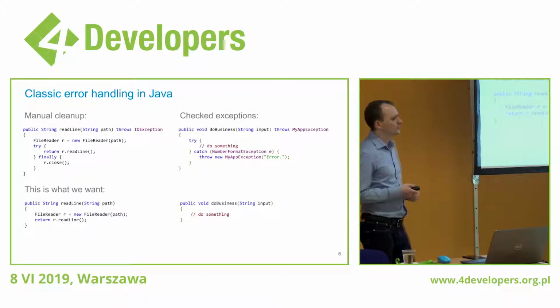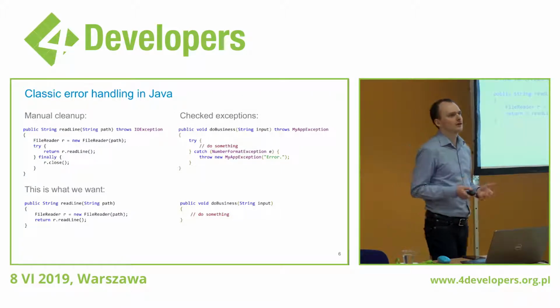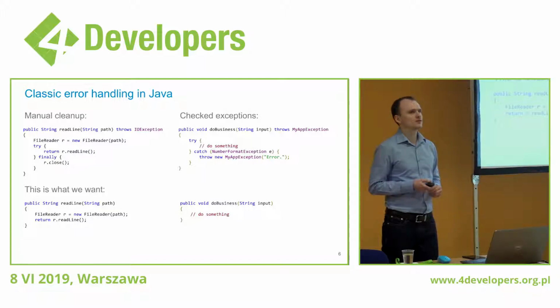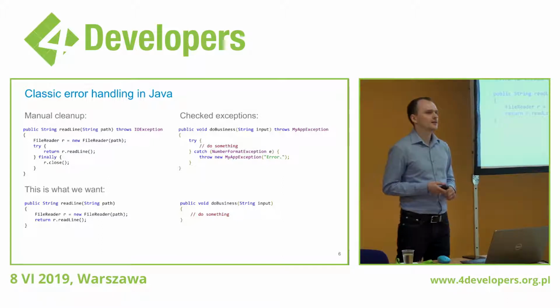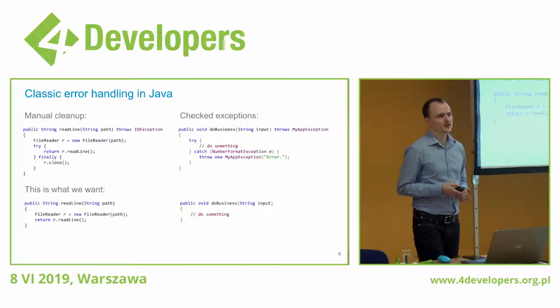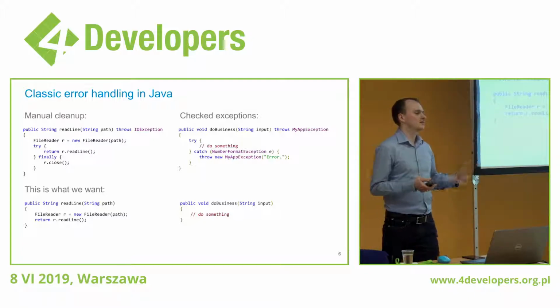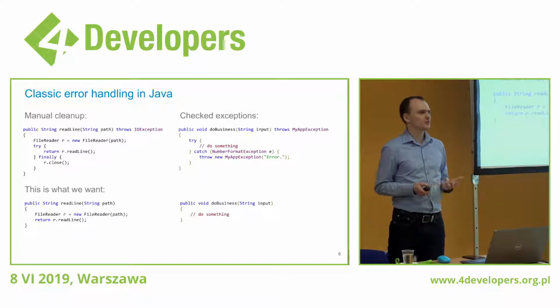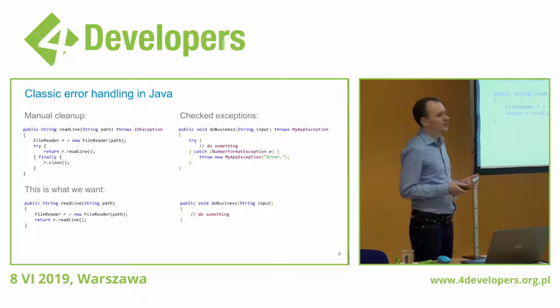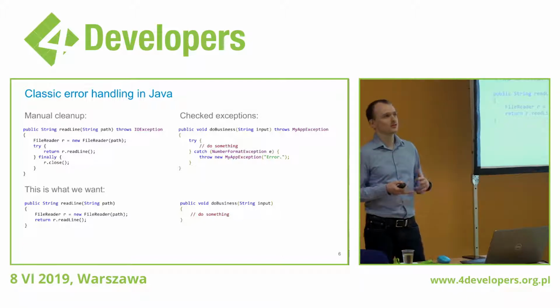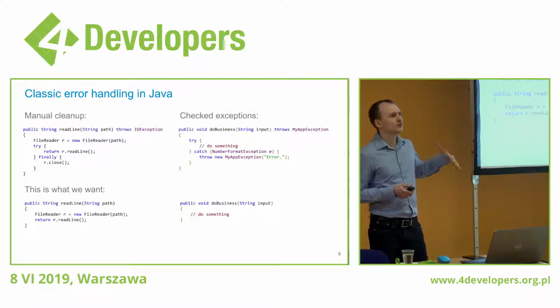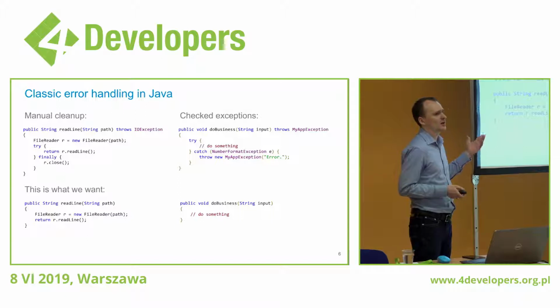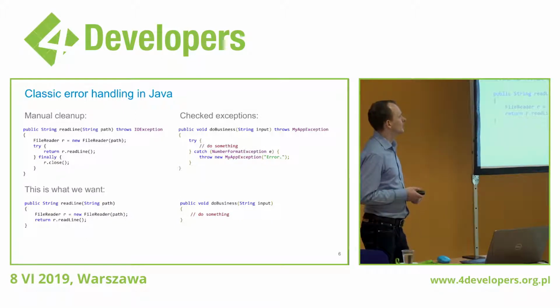So if you're like me, you first encountered exceptions by programming in Java. And in Java, error handling is really messy, just as in other garbage-collected languages. Because whenever you need to ensure that some resource will be freed, no matter if a function will return with a success or with an error, you have to insert manual error handling using a finally block or a try with resources statement. But it's still manual work that obfuscates your code.